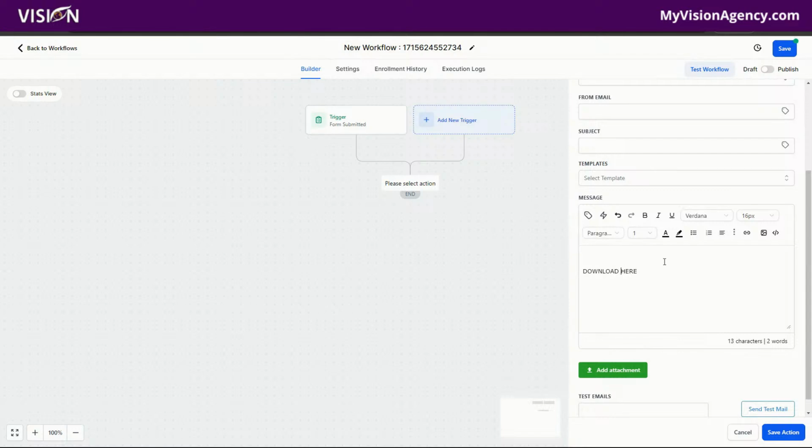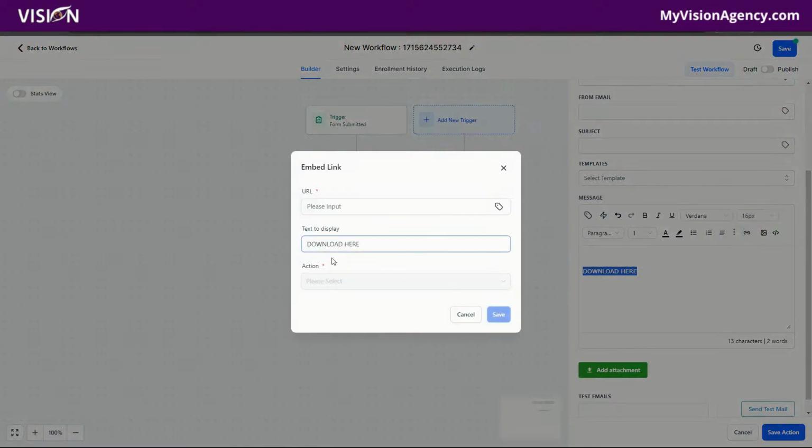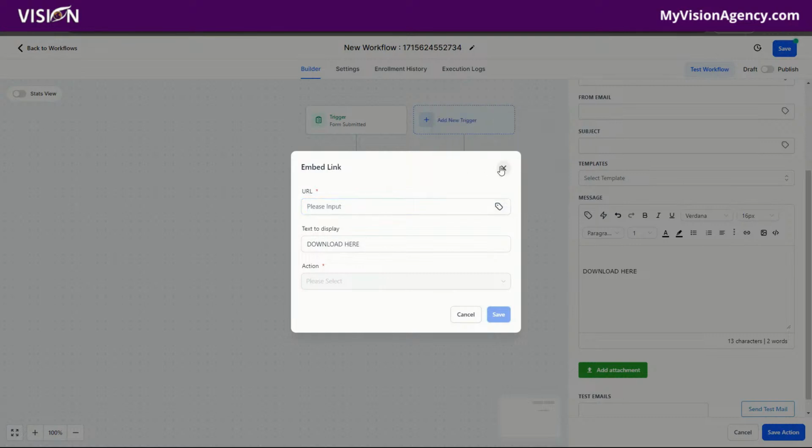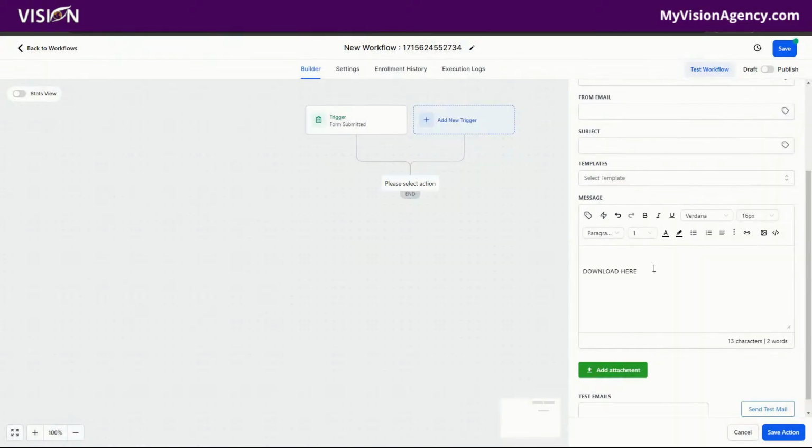Now, also, you could say download here. Let's put a line or space there and then highlight that, go over to where it says add link. And then you'll see that you can actually use trigger links that you have available inside of your account. I'm going to show you how to create a trigger link in just a second. But a trigger link is basically any link that you want to track, and you can trigger automations based on that link.